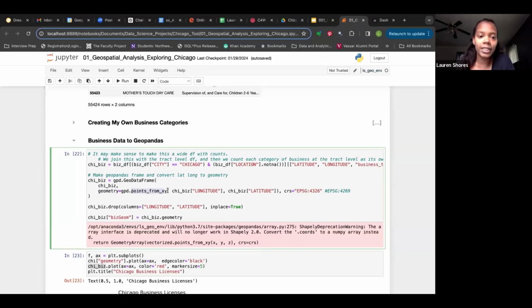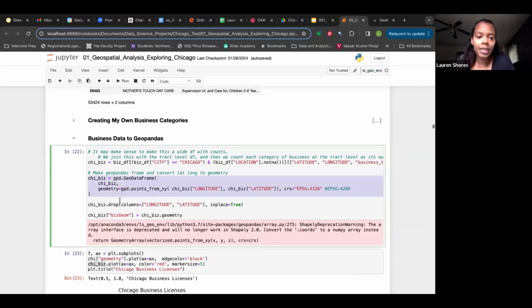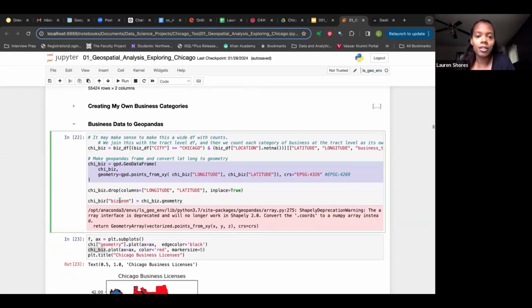So we're using points from XY. And that's going to make it so that our lat long is converted into a geometry point in our geodata frame. And here we set the CRS. So this will create a GeoPandas frame that we can use similar to the other ones that I showed above.